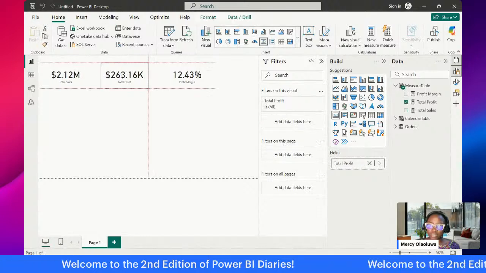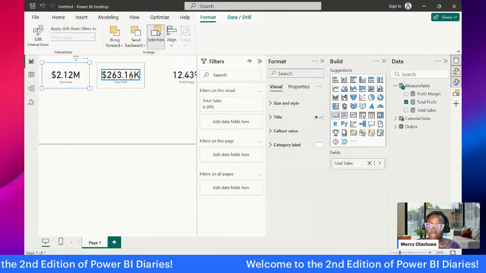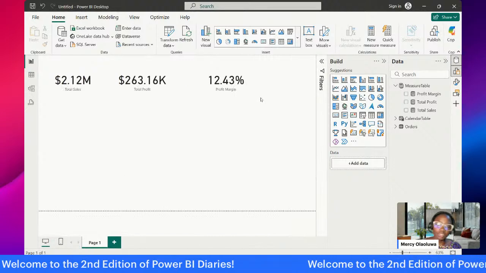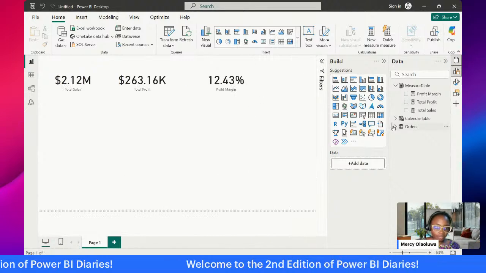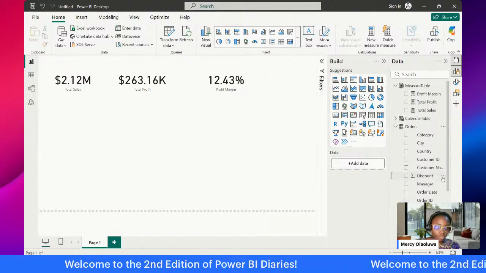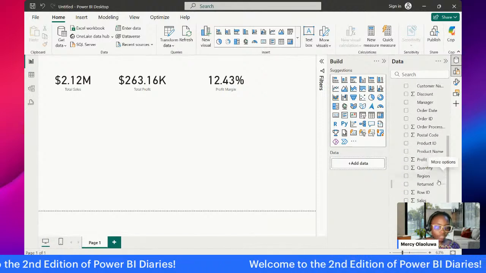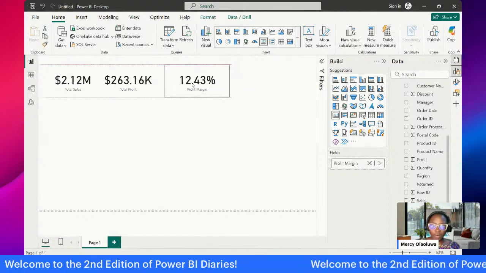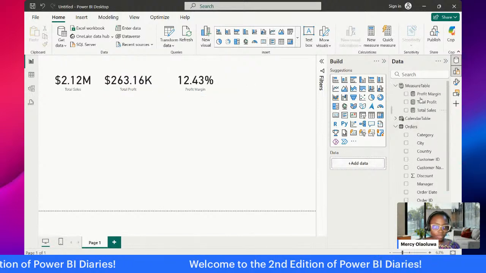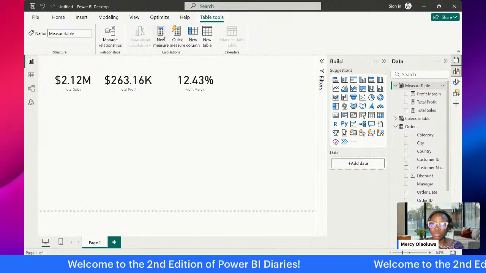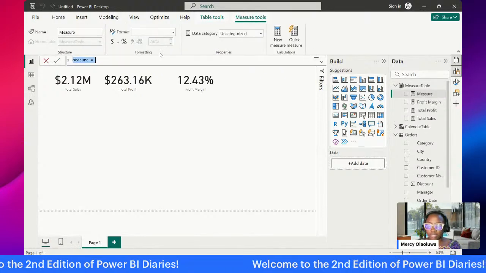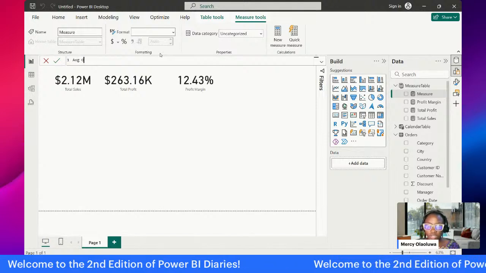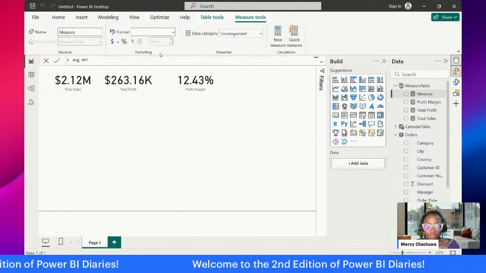I told us earlier that we are also interested in, what else are we interested in? We are interested in the time between the shipping date and the order date. What do we call that particular column? Order processing time, I think it's called order processing time. So we want to know the average order processing time for our orders. So we're creating another measure. Click on the measure table, click on new measure, and then let's just call it average order processing time.